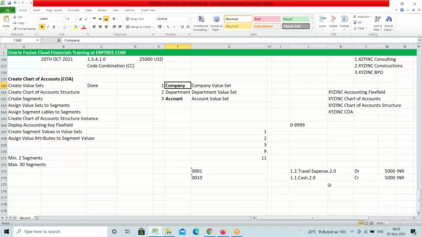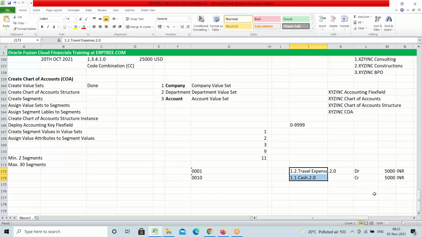Here we have to understand two points very primarily. The debit amount should be equal to the credit amount, and in the debit and credit, the company value should be the same. Why are we saying only at the company level we have to balance, and only at the company level we have to generate the reports? Along with the company, on any level, if you want to generate the reports, that is also possible. But ideally, company. So the company needs to be balanced in the debit and credit. Balance means they should be the same, and debit and credit amounts should be the same. This is a rule which we have to follow.